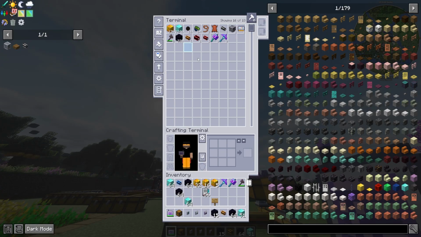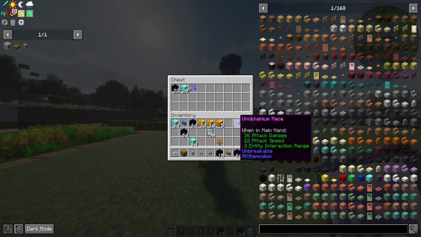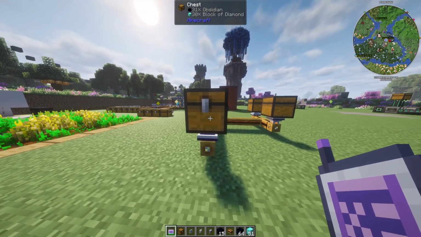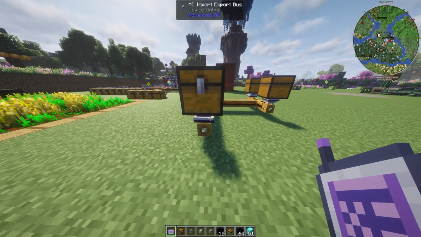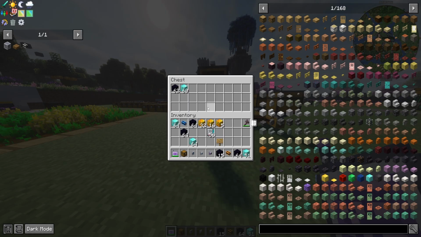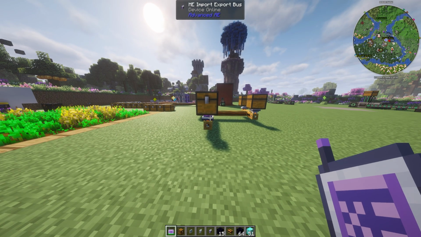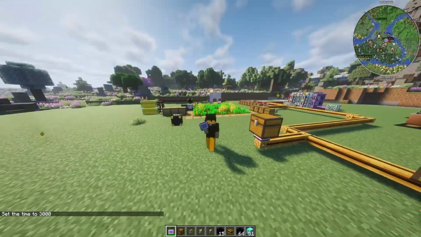Let's maybe do it like this. As you can see, I have an unobtainium pickaxe and a mace. I'm going to put it right here, and as you can see, it's right back in the network. So if you don't set any filters and you just put stuff into the chest, it's going to get sent back to the network. But if you go to the export bus and put any filtering options, the stuff is going to get exported to you. I hope that makes sense. It's not really that difficult, even if you don't understand anything. It's literally just like 2 minutes of playing around, and you will understand how everything works.